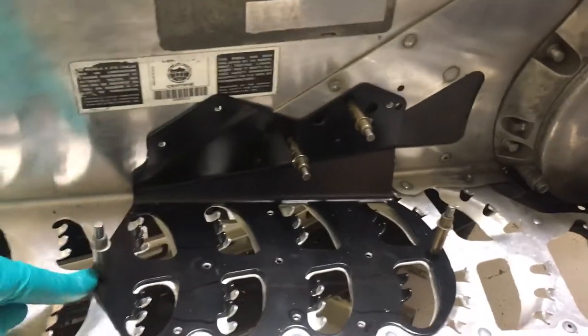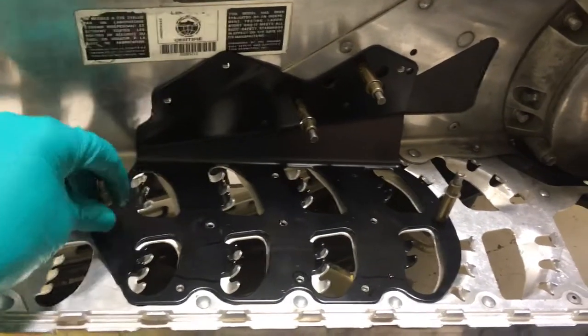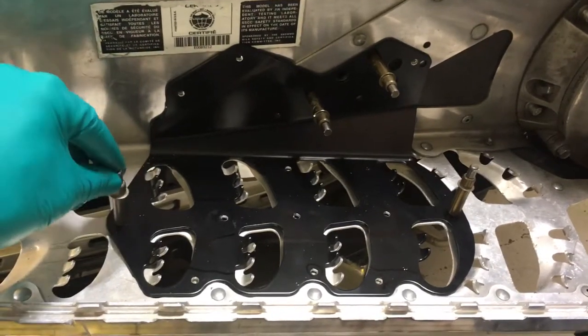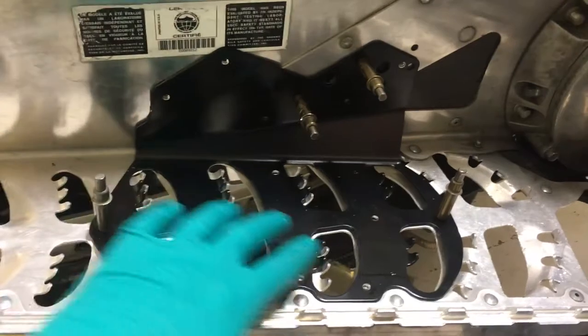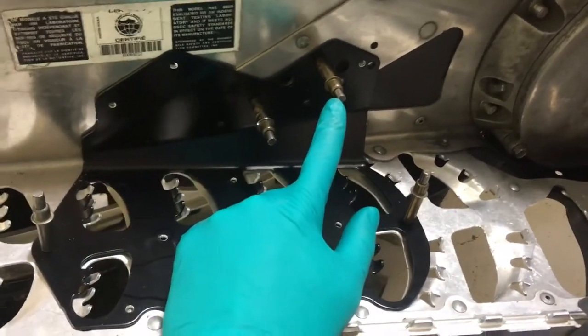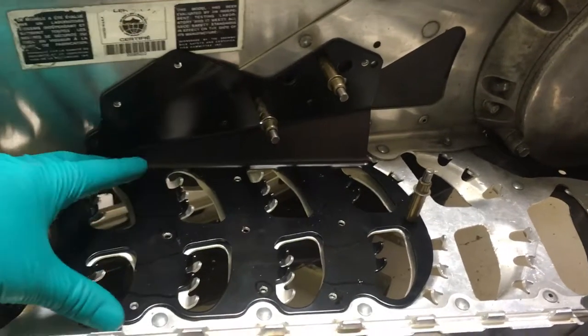There are a couple of holes that line up to some existing holes in your running boards. I'd suggest using Clicos to hold it tight in there, but if you don't have any sheet metal tools, you can put a little bolt and nut on there just to hold them in. The same goes for the existing holes in the rivets you drilled out — that's going to allow it to sit in there and sit flush.